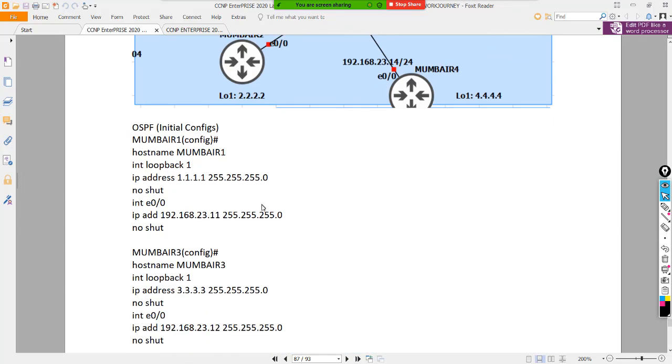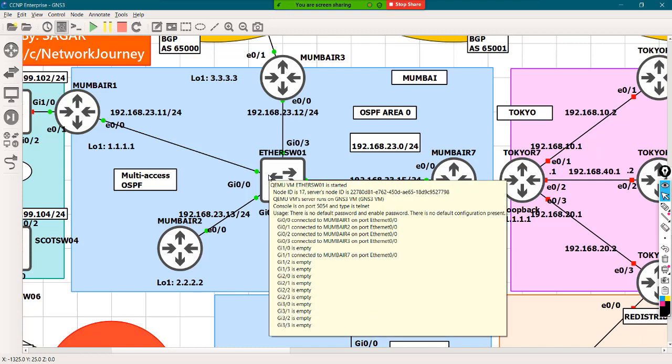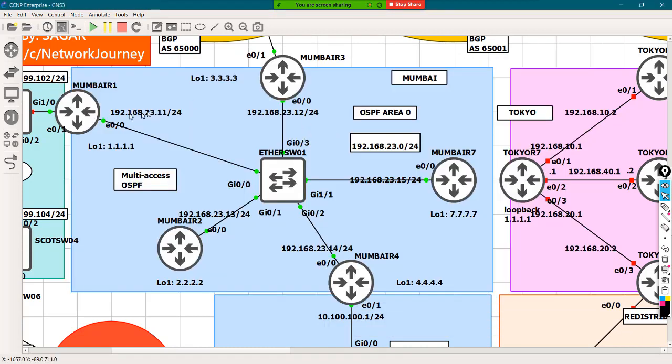Each router will have its initial basic configuration with respect to the IP address. The rest, configuring OSPF, is something which we are meant to do. So let me open up the console of these devices.